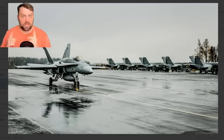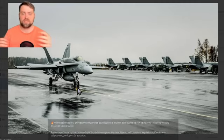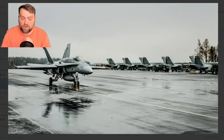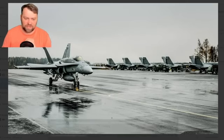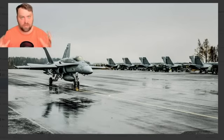Well, F-18s are awesome. They have two engines, more power and more reliability. Also, they have quite a strong landing gear, especially the nose gear, because they were designed to land on aircraft carriers, unlike F-16s with a kind of big nose landing gear. And our runways in Ukraine are not like that. They're quite rough, and we need reliable landing gear on the military airplanes.